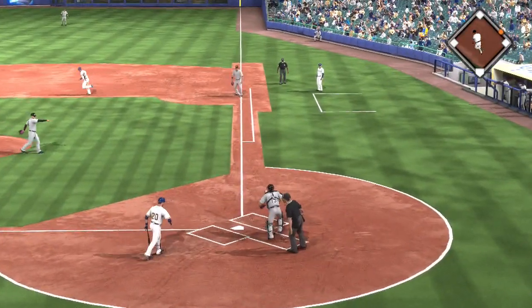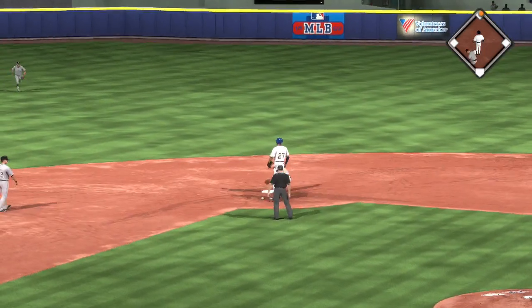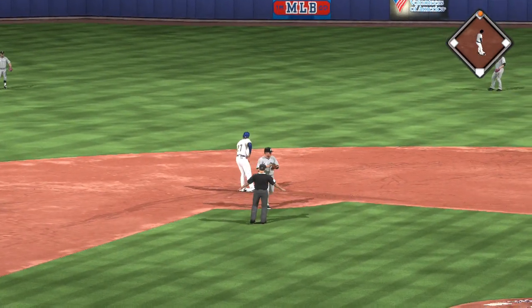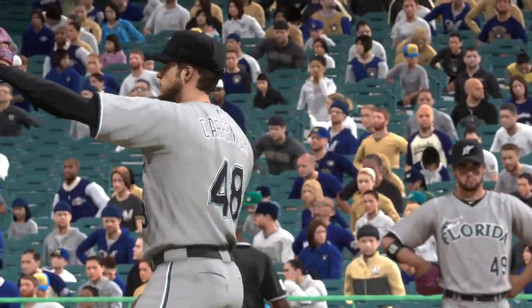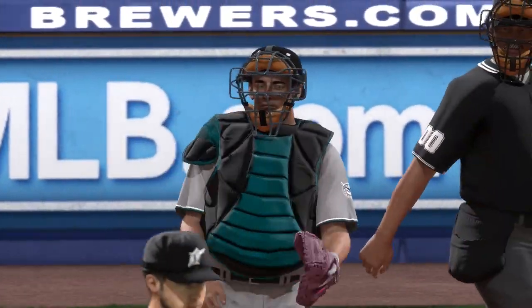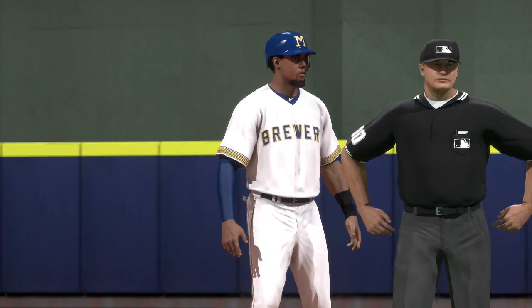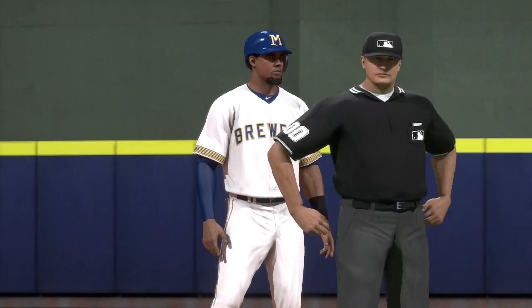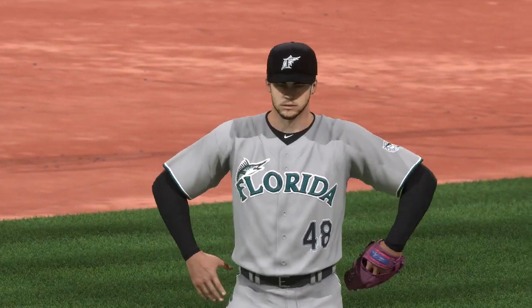And a slider bounces, and that gets away. The throw pulls him off the bag. And you wonder if sometimes he was just getting a little too preoccupied out there with the speed at first base, and he totally loses focus on the guy at the plate. And now that essentially is going to work like a stolen base, and he's into scoring position now on the wild pitch.